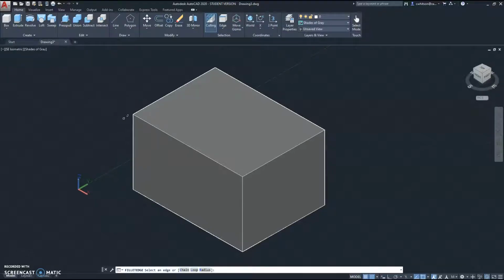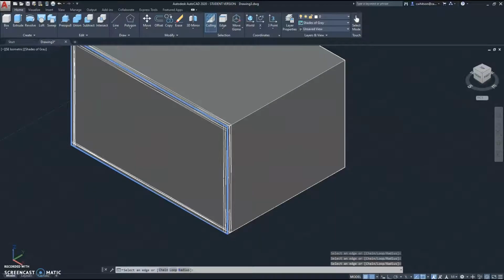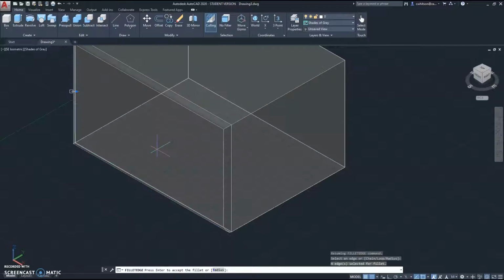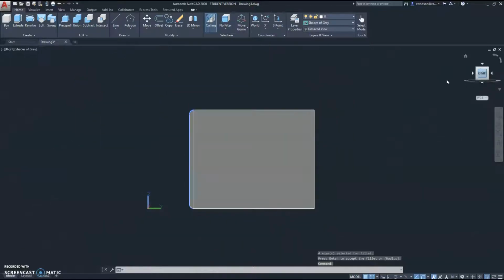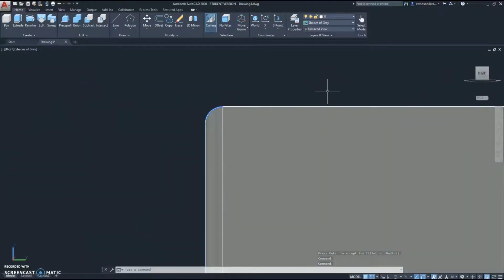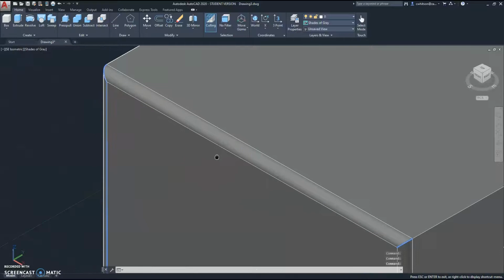And just like with fillet in a 2D drawing, we need to first specify the radius. So I'll specify a radius of 0.25, let's say. And then you just click on the edge you want to have filleted. And you can select multiple edges. I think I'm going to go all the way around on this edge, and it gives you a preview of what that fillet is going to look like. And then you hit enter, and then you have to hit enter one more time. So that gives us a rounded off corner. This is technically a round, but AutoCAD just calls it a fillet.